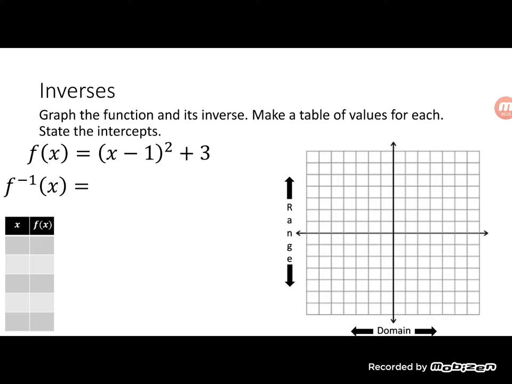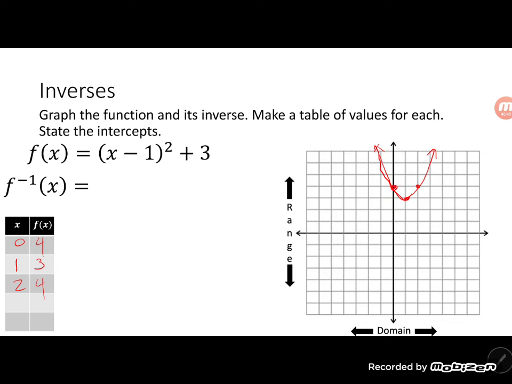Okay, so same deal as before. Now, we're going to go ahead and find the vertex of this to help us get going. So our vertex is going to be 1, 3. We'll go over 1, up 3. We see our equation is going to be somewhere right there, kind of going upwards. And if you plug in your surrounding values, 0 and 2, around that vertex, you're going to see that you get out a positive 4 and a positive 4, which is good. That's what our equation looks like.